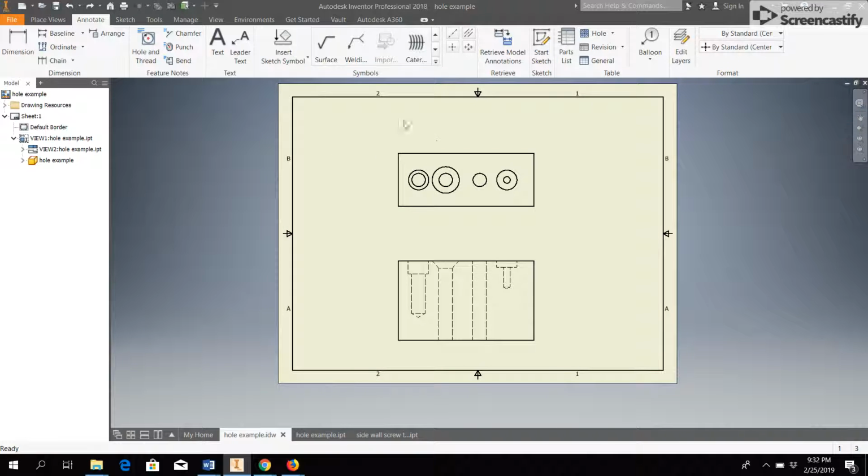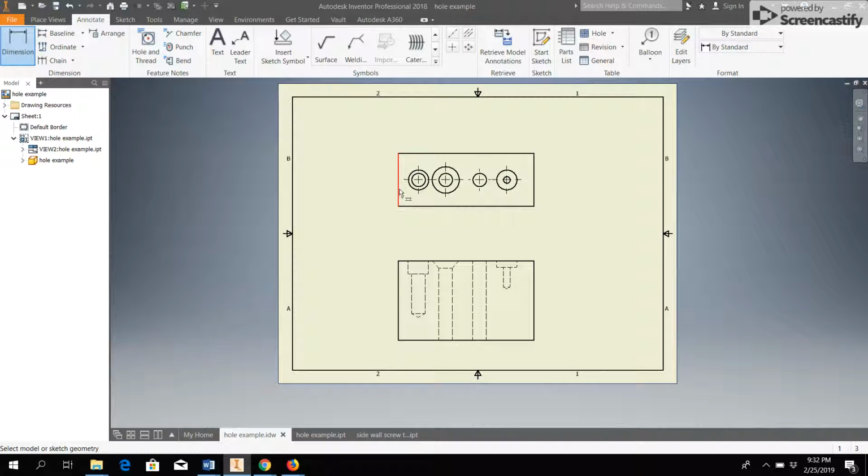On the screen here, I have a part, a block with four holes in it. This was actually made in a previous video as well, so you can check that out if you want to see how to make this part. But first we're going to add center marks to all these. So I'll get the center mark tool that's right here. I'm going to put the center mark on each one, just clicking on the outside edge of those holes, and it puts a nice little crosshair right there in the center.